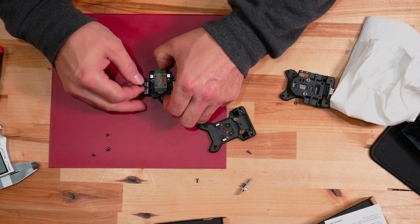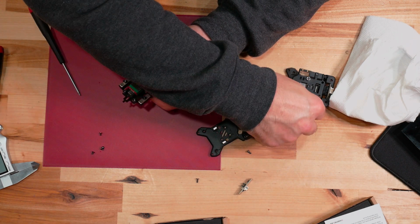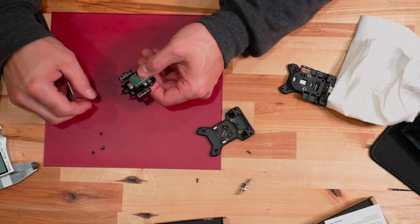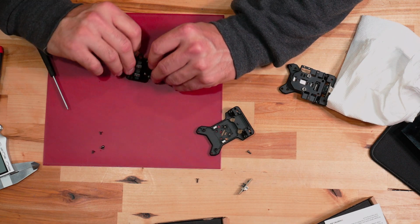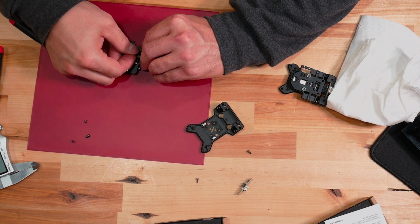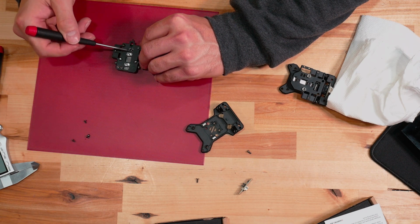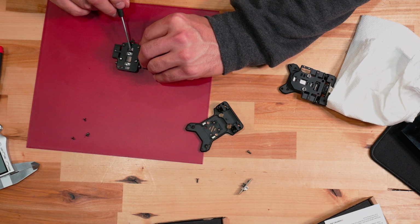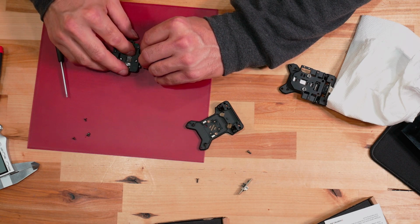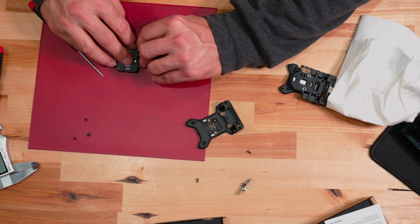So we lost the screw during the process, but we will put that right back in. And the little O-ring that also holds that. All the while being careful with that Hiwin rail. And again, they just want you to be careful with it. It's a precision part, right?